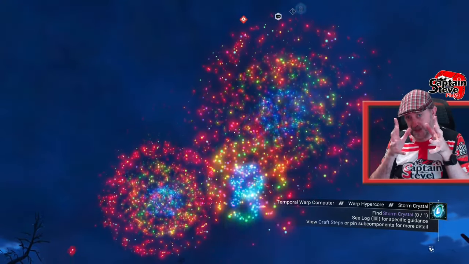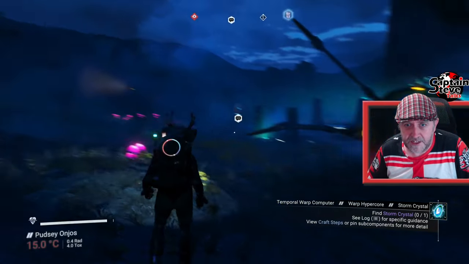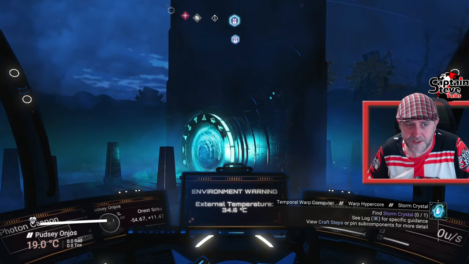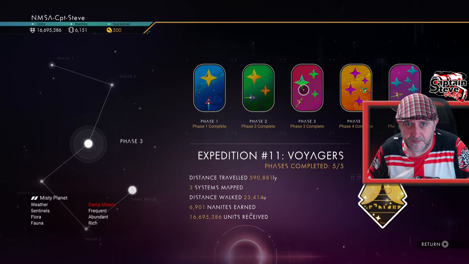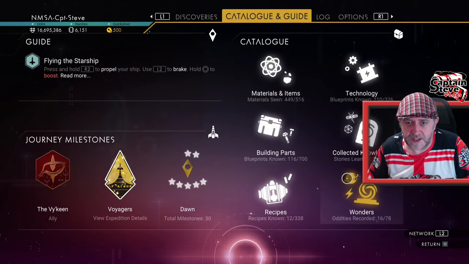Anyhow, people, that's pretty much that expedition done and over. I need to jump in my ship, out of my ship, make a save. There we go. We're done, people. Let's just make sure we have claimed everything. Claimed, claimed, claimed, claimed, and claimed. We're done. How long did that actually take me?